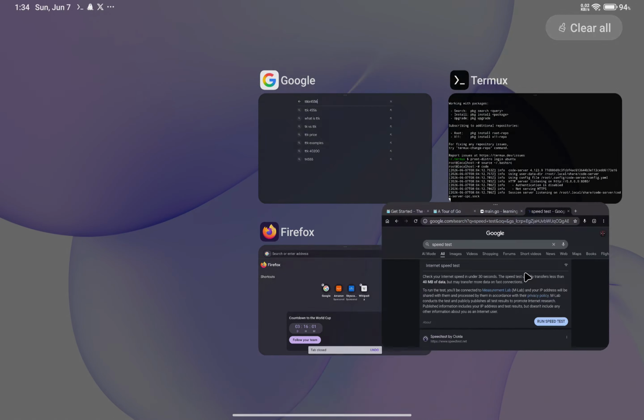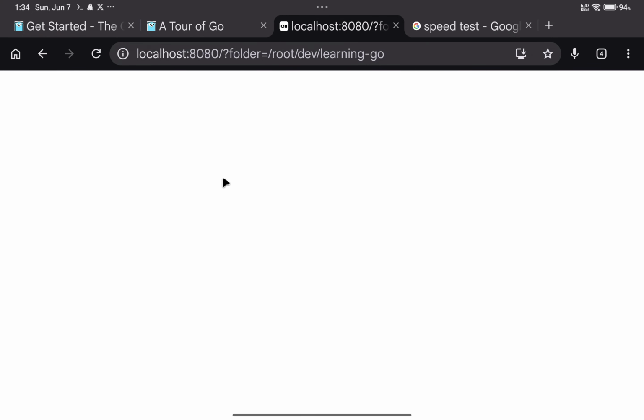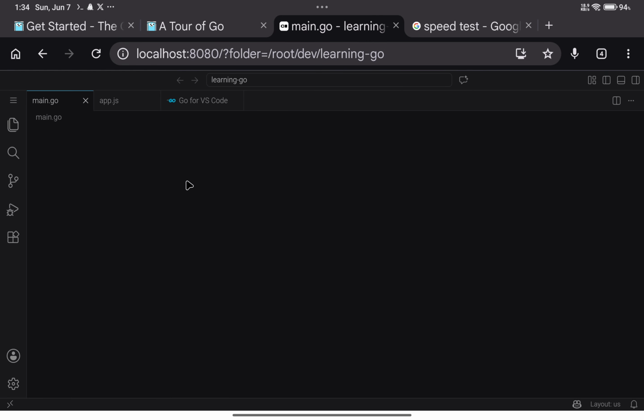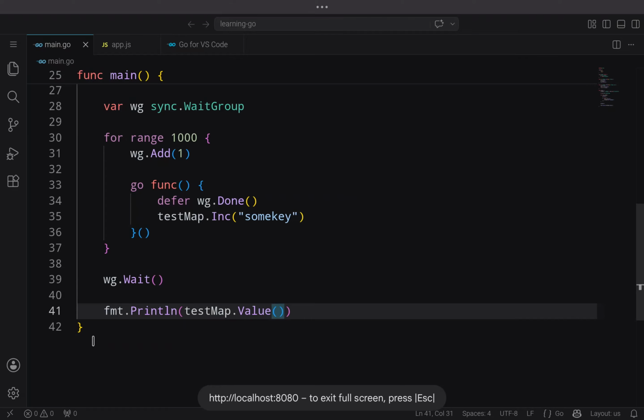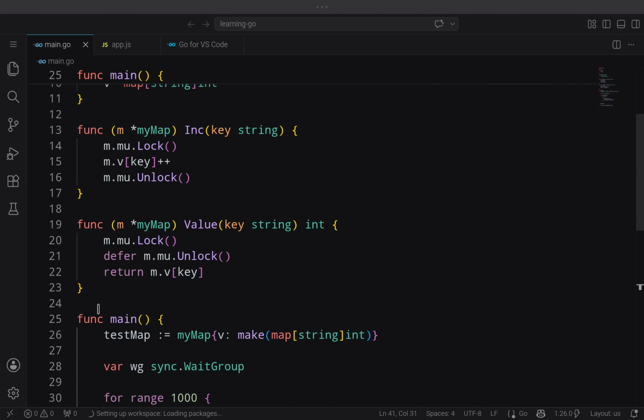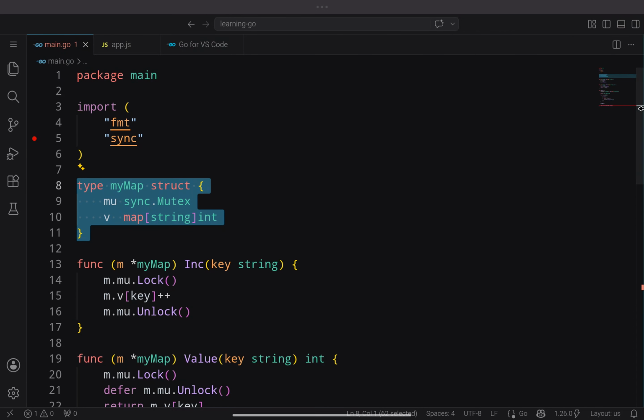One thing I noticed is that when I select something and then try to delete it using the backspace, it's weird.